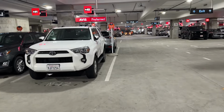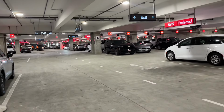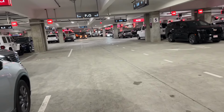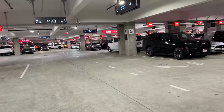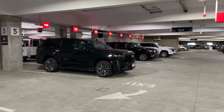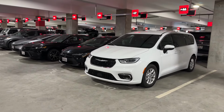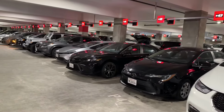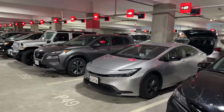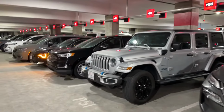Okay, somebody came through in a Jeep Compass. I think this side is mostly the Avis side. We do walk down some of these aisles here. It's kind of empty over there. What am I doing on battery? We're still at 15%. If you guys want me to take a look at anything, drop a comment. I can take a peek inside anything while we're out here.